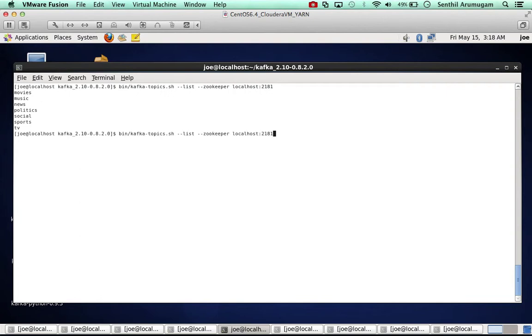In order to create a new topic, you simply have to run a command like this. So this shows you how to create the topic news. It's creating a topic referencing the Zookeeper instance with a replication factor of 3 because we are running 3 brokers, and a partition count of 1. So we are not really having many partitions for the topic. Each topic has one partition and the name of the topic, which is news in this case. So I've created all the topics already.